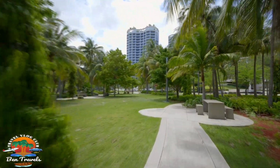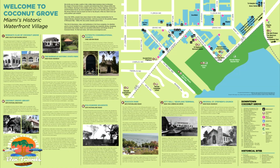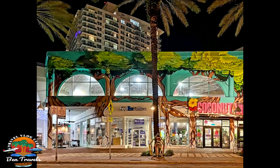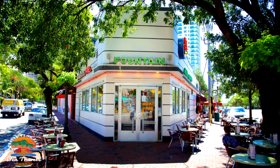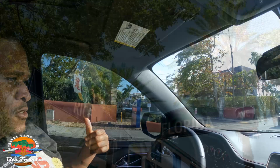All right, you guys, so Coconut Grove has its own downtown area. It overlooks Biscayne Bay. You have tons of high-rise condos and single-family housing. You have cafes, bars, restaurants, fashion boutiques. And what you have is an area that has been gentrified as well. There's been a lot of growth in Coconut Grove, and the average sales price can go anywhere upwards to $1.57 million.